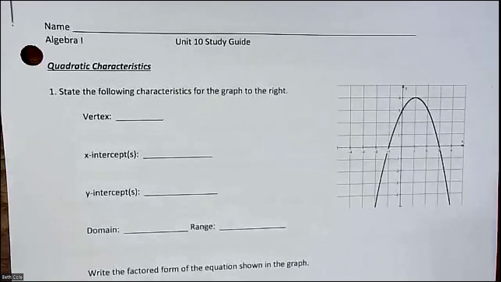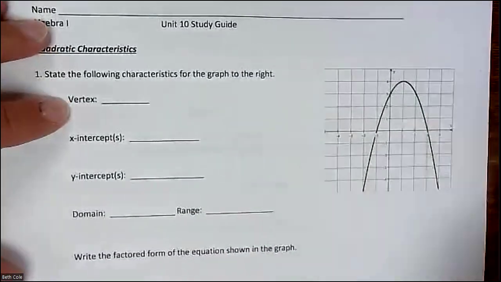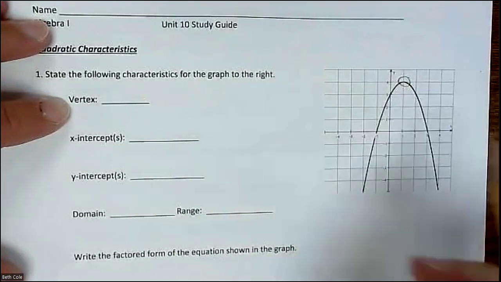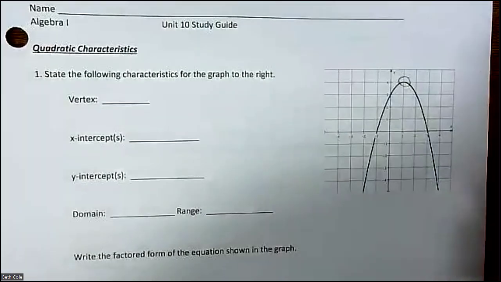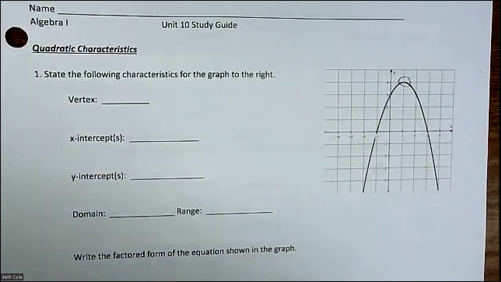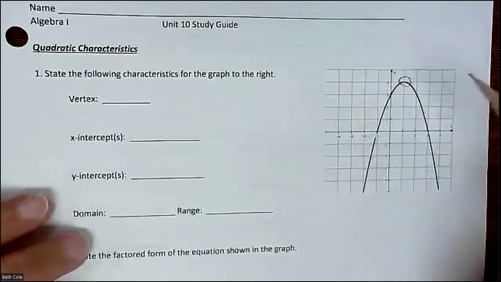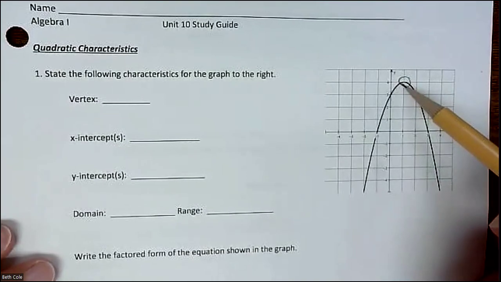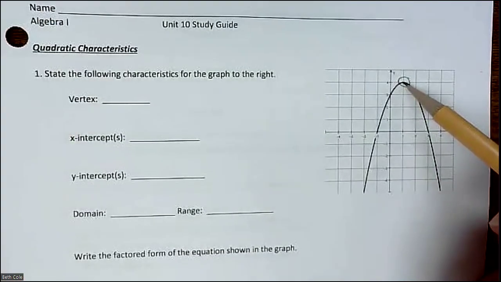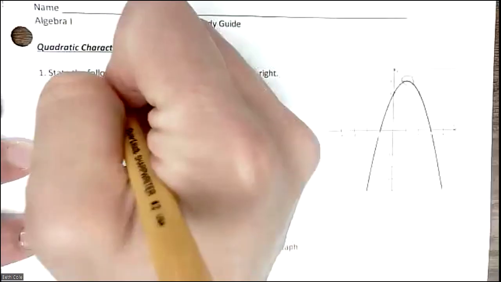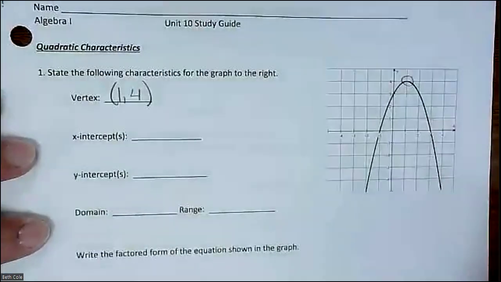So this is like your quiz 2.0. Do what you did on your quiz again. What is the vertex of this graph? I don't have a better explanation than it's that point right there. Just write this down. What is this point right here? I'm asking what the numbers are. (1, 4). Very good.